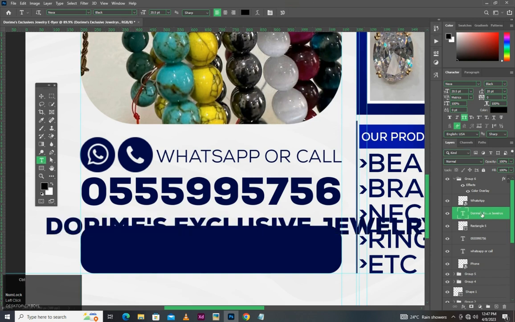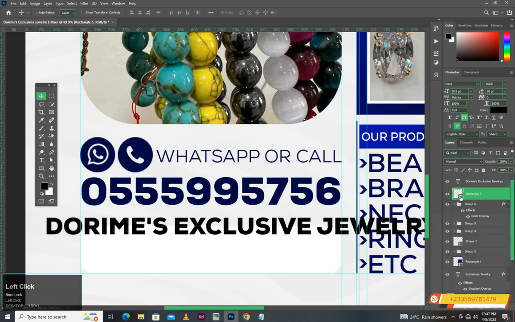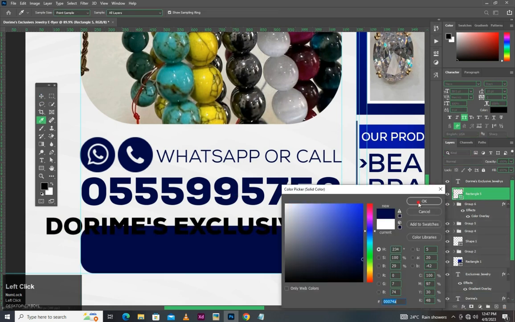One more thing, since we are in this layer, if we have to drop anything, it will take the properties and styles of the layer. I'm sorry, the group. So I'm just going to move this upwards since we are not part of the WhatsApp group. Yes, as you can see, the rectangle was even taking its style and color from the white.